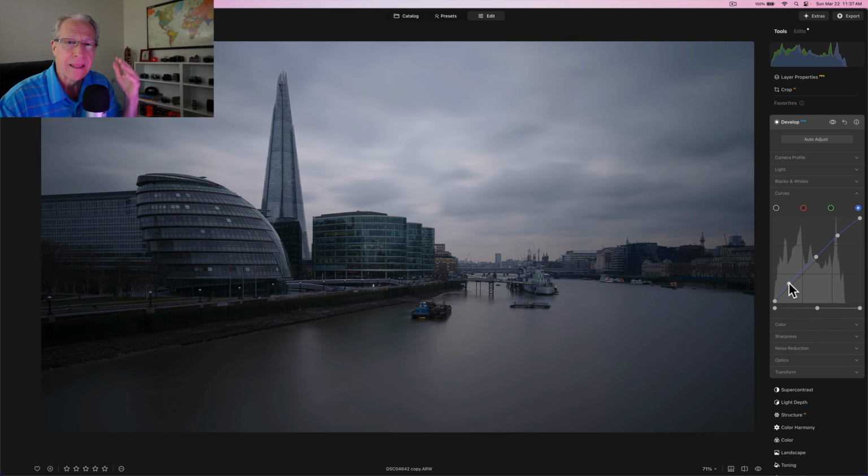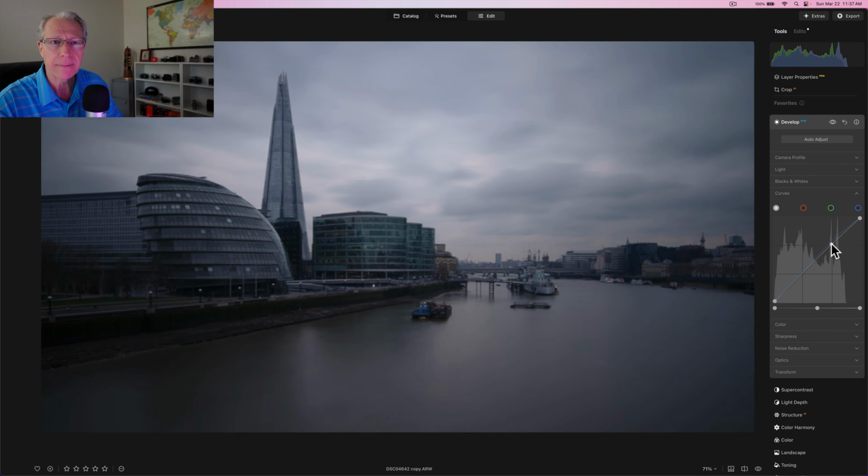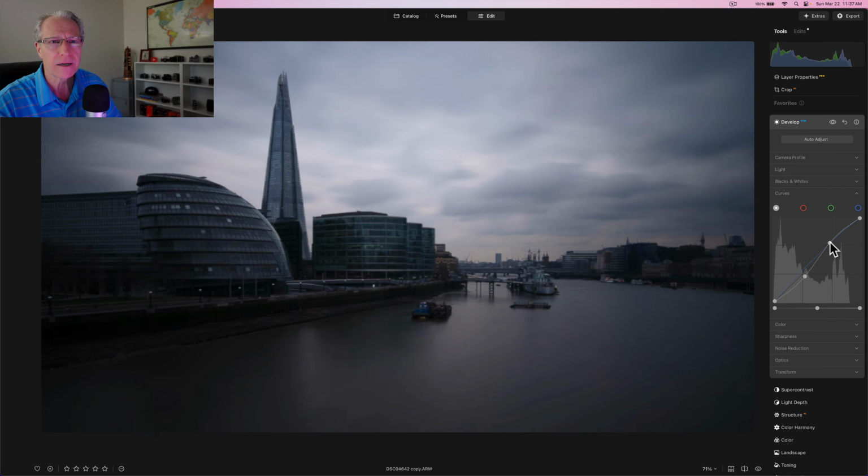That looks pretty nice. And the power of curves is when you start coupling the light adjustments and the color adjustments together. So I just made color adjustments, which I kind of like, so I'm going to leave them. I'm going to go back and make some light adjustments. Maybe I want to add a little bit of that S-curve that I talked about, get a little bit more contrasty.